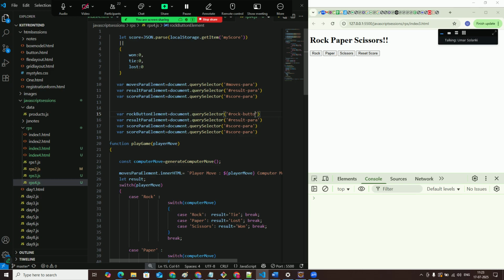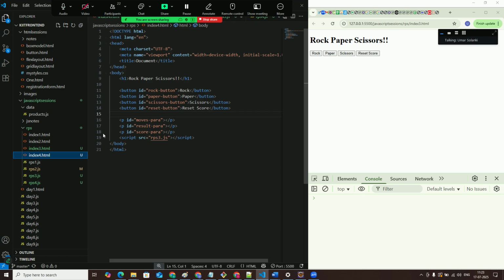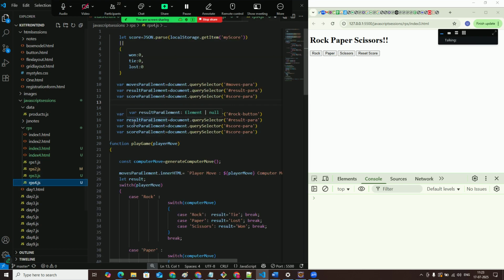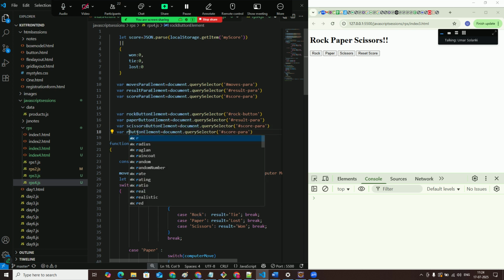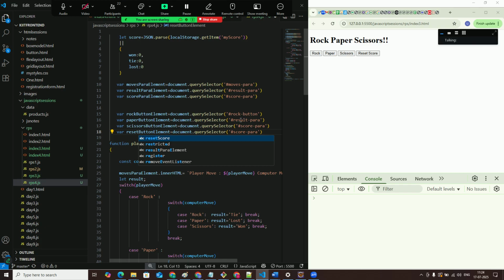Those who have photographic memory can let me know whether this is the ID we had given. Yeah, rock button. Then paper button and scissors button and reset button.